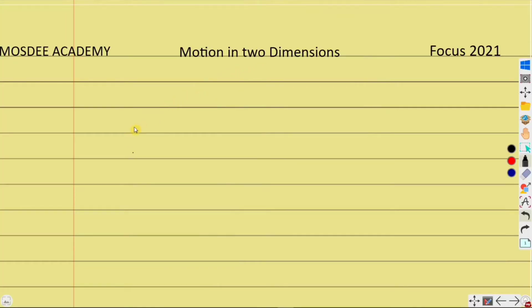Dimensions. As we have already studied motion in one dimension, when we classify motion in two dimensions, we can classify it into two types. But before that, we can quickly say motion in two directions is just motion in a plane. So the motion of a particle or molecule or anything that is moving in a plane is called a 2D motion. When we say 2D motion or two-dimensional motion, what we mean is motion that can be represented in a plane, that is your XY plane.